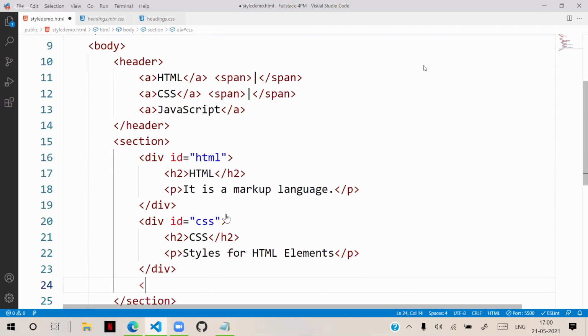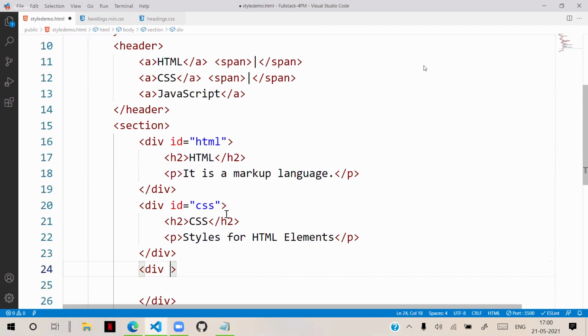And another div, where we configured the ID as JS, with the heading JavaScript and a paragraph: it is used to define effects. It defines dynamic interactions. Okay, something like this.